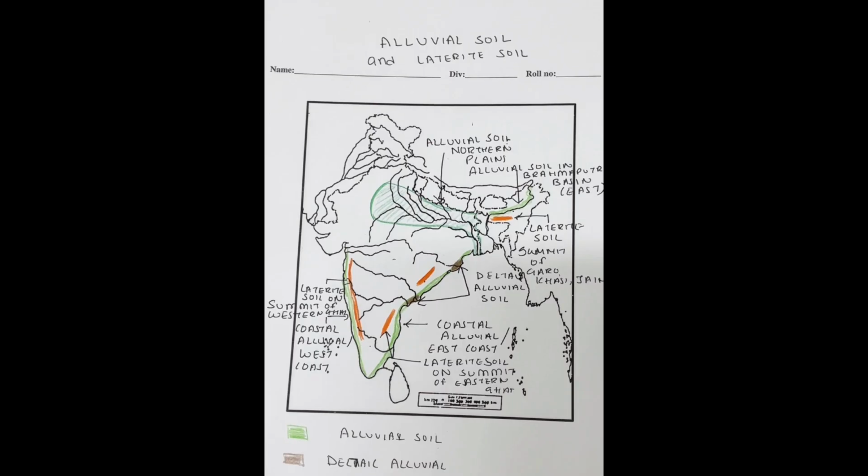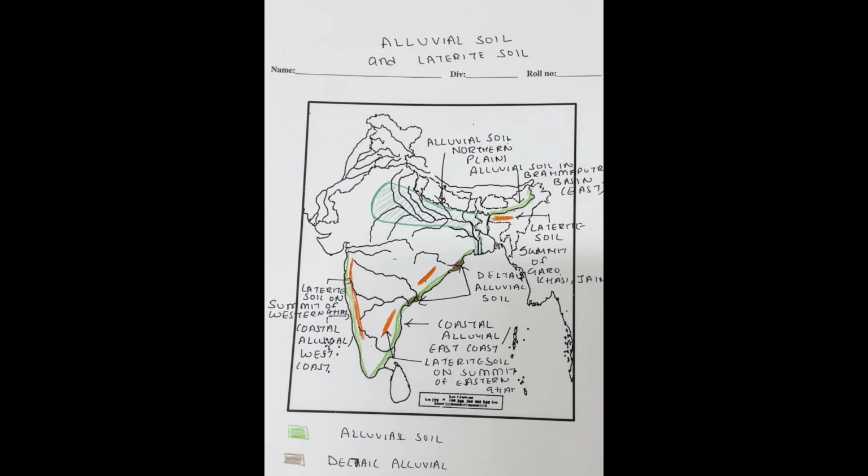Now kids, I would like to mention one thing to all of you, that they can be very specific while giving you the marking for alluvial soil or laterite soil. Like sometimes they will just say mark alluvial soil. In that case, you can mark any one area. You don't need to mark everything. But usually they're very specific in asking the question like laterite soil in east, or laterite soil to the north of Tropic of Cancer, or laterite soil to the south of Tropic of Cancer. So in that case, make sure to be specific in your marking.